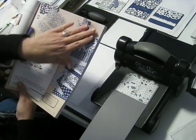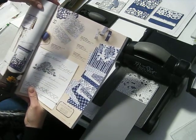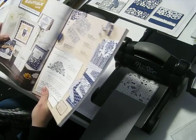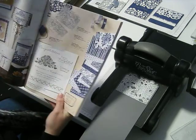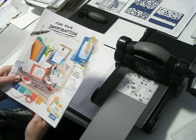There's also washi tape, these beautiful papers in 12 by 12 size, also the matching navy twine. So just lovely. They're just gorgeous and delicate and create the most beautiful things, and you really can't go wrong with them. So I wanted to show those to you.